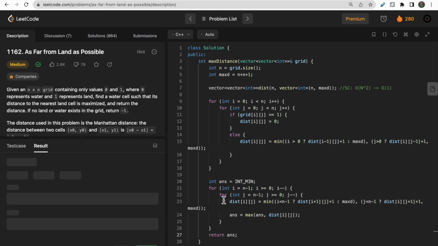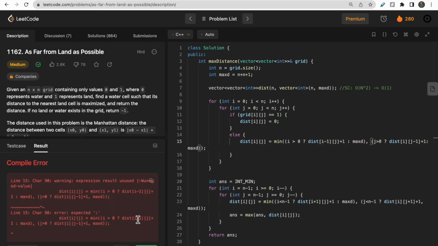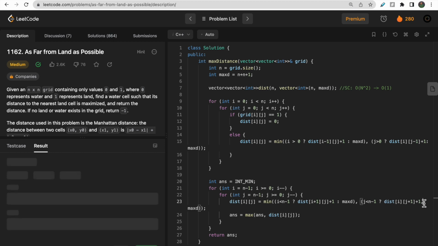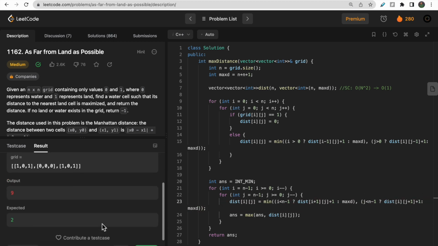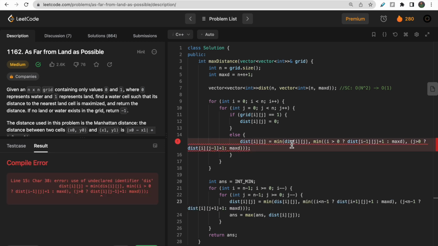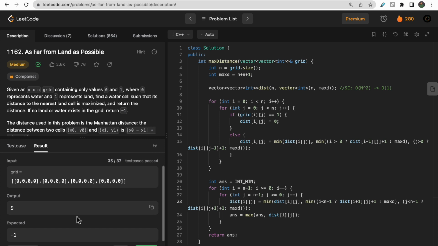Now let me try to run this. Okay, here it would be colon, so same thing here, we are missing a colon. One thing we are also forgetting, that if it is already the minimum with the current distance, that is distance of ij, then we won't update it, right? If initially we got some minimum distance, then we won't update this, correct? So we need to check that also. Okay, it's showing some wrong answer.